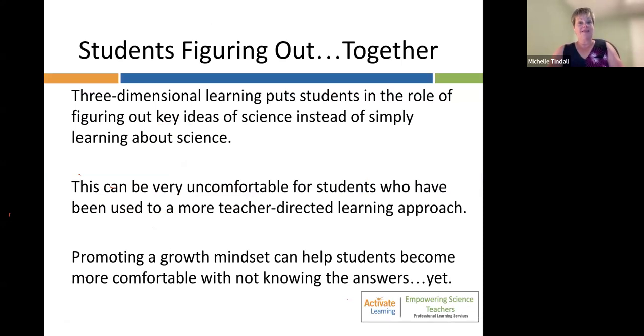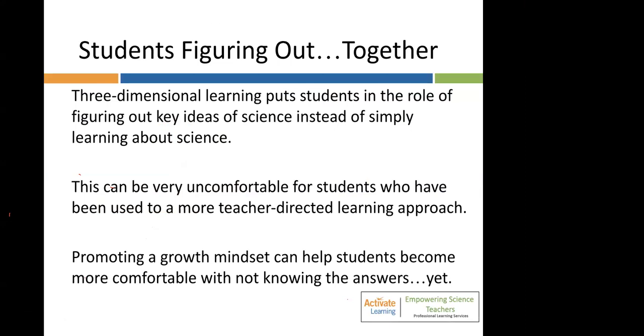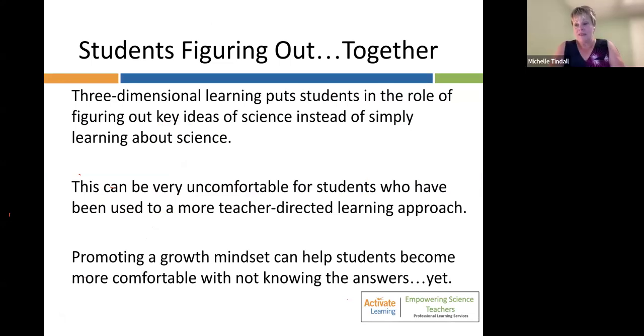Okay, so taking a look at students figuring out together, it can be very, very uncomfortable for our students, and they're not used to being in a space where they have to give answers where they might not know yet. In a more teacher-directed way, they might have already had their notes and things that they've written down, and now the investigation is confirming what they have already sort of learned in their notes. In this case, we're asking students to be comfortable in a space where they don't know the answer yet. And that's sometimes a pretty uncomfortable piece for our secondary students.